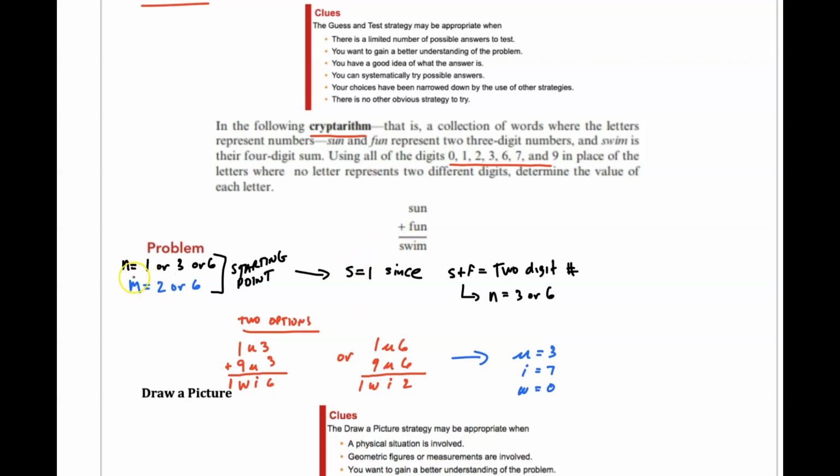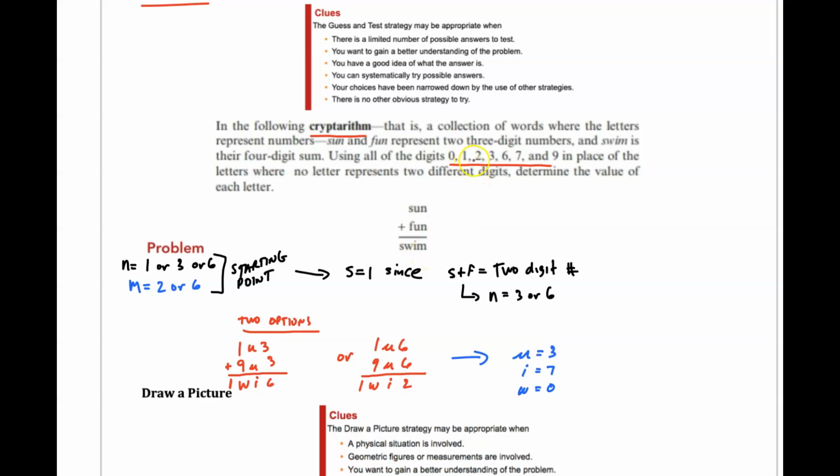And so in this case, a starting point for us is to recognize that when you add the two N's together, you get an M, and so N will be the same number. And so in this case, N can only be 1, 3, or 6. And the thinking behind that is it can't be 0 because 0 plus 0 would be 0, which means this needs to be an N.